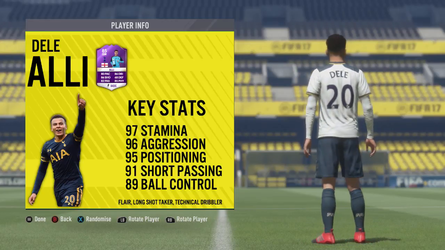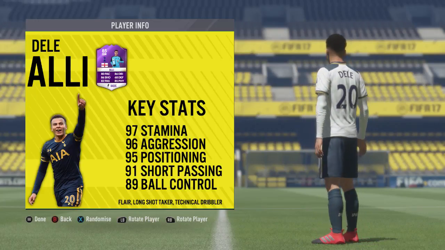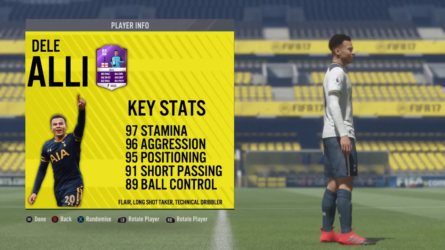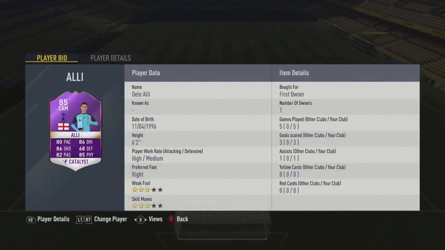And he's also got his top 5 in-game stats: 97 stamina, 96 aggression, 95 positioning, 91 short passing, and 81 on ball control. Also coming with the flair, long shot taker, and technical dribbler traits and specialities. You can see the team that we used him in on the screen now. We played him originally at that CAM position in the 4-3-1-2, but for the last 2 games I tried him at right centre midfield. I'll tell you why in just a second. And in the 5 games that we played with this Dele Alli card, he came away with 3 goals and 1 assist, which isn't brilliant, but like I said, I'll talk a bit more about what I enjoyed about this card in a second, and that may have impacted his return a little bit.